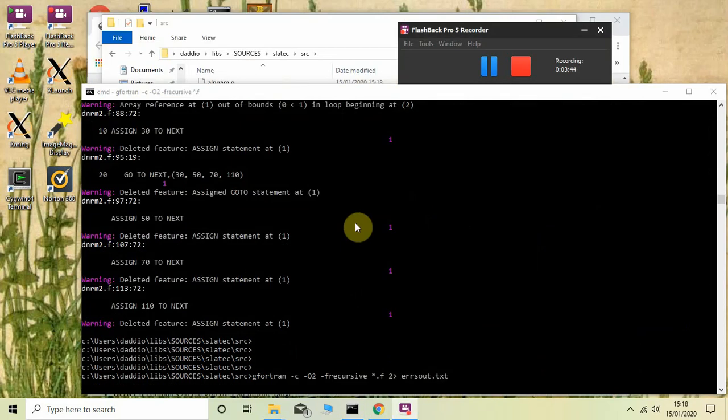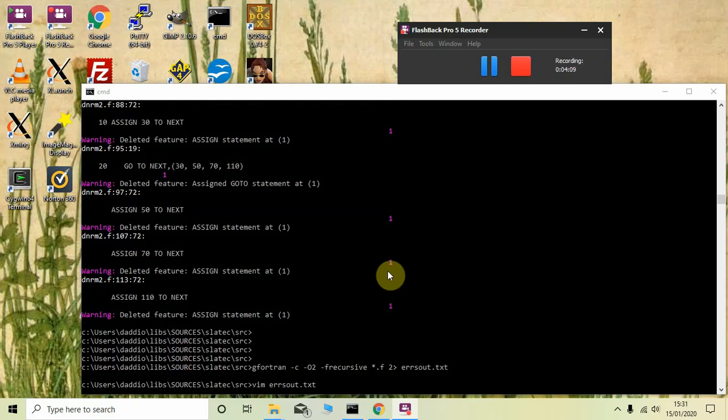Okay, we'll have another go at that. This time we use the 2 and the right angle bracket to redirect any error and warning output to a file called ersout.txt.